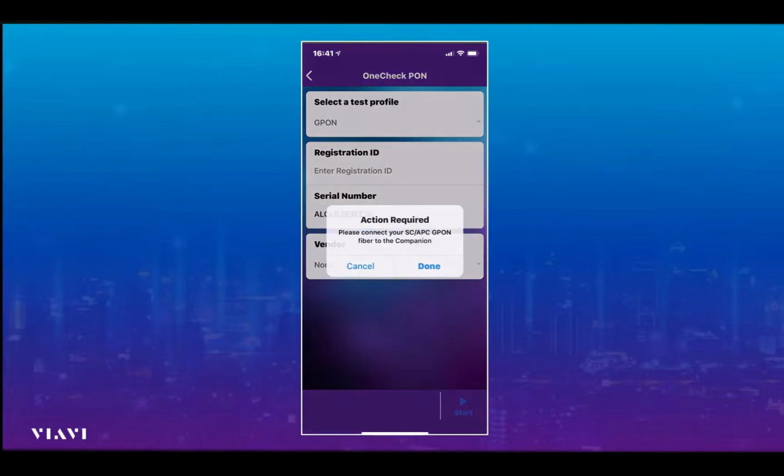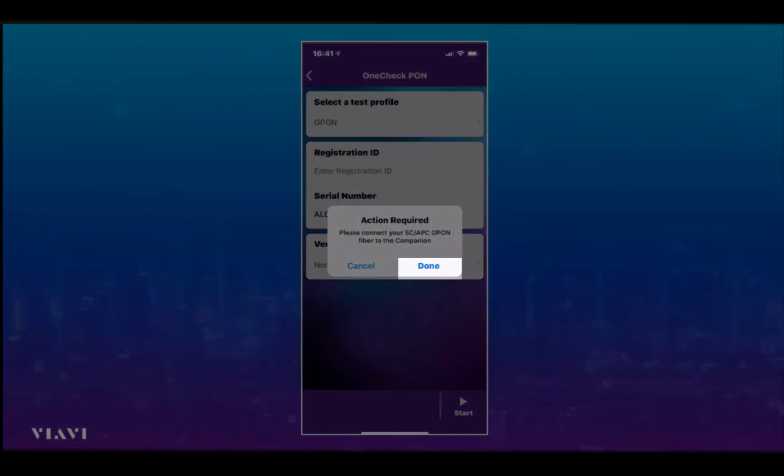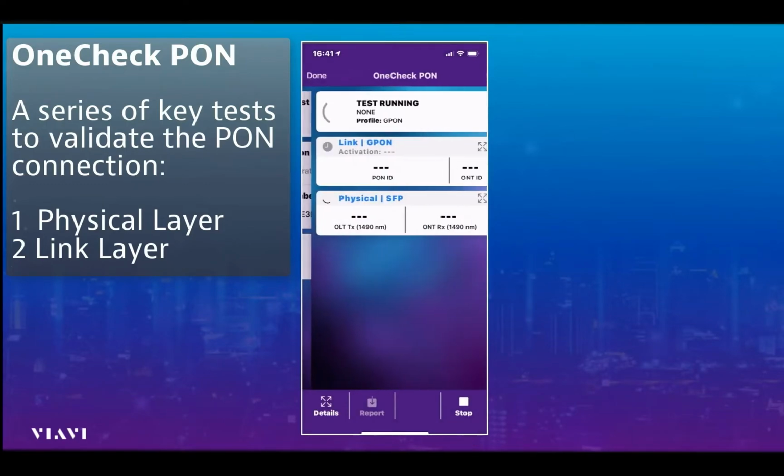And that's it. I simply select test, and now what we see is a prompt for the engineer to make sure that the engineer inspects before they connect. And that's really important to make sure the end of the fibre is clean before we connect it to anything, in this case the Companion. So I select done, and now you can see the test has started.